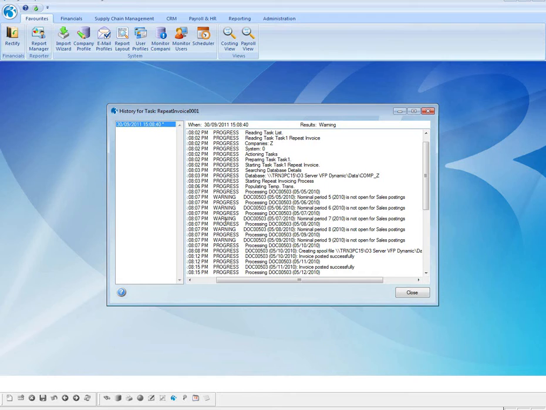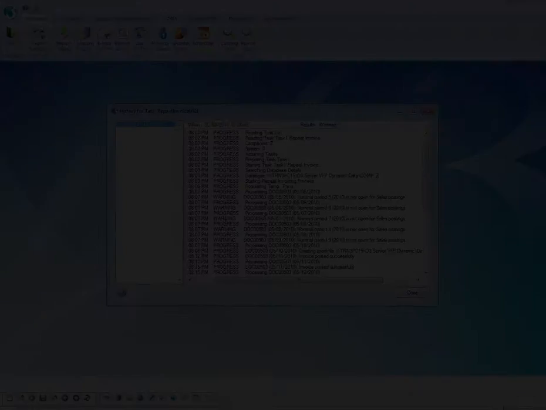The audit file should contain successful postings of invoices, any potential locking issues encountered, any errors or warning messages encountered, and any exceptions that resulted in any of the invoices not being posted, or indeed if the whole repeat invoicing run could not be done in its entirety.